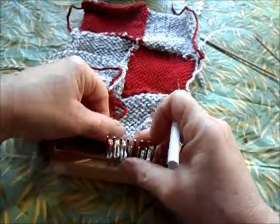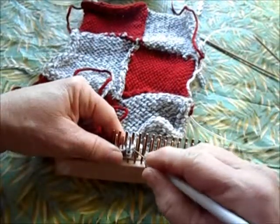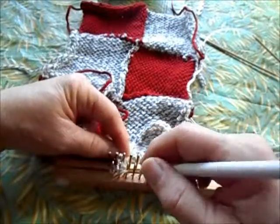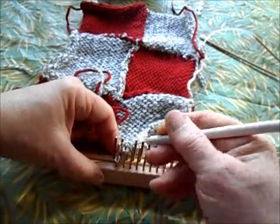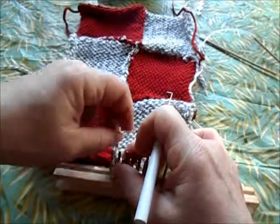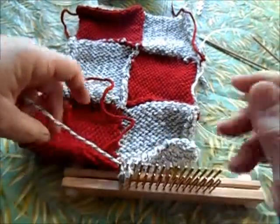And by the way, my pieces may no longer match numerically with Ruth's diagram because I'm now numbering them in my mind based on when I knitted them, not on where they appear on the diagram that I am no longer consulting. So that's a good starting place, but you will learn what's going on here and just be able to proceed.